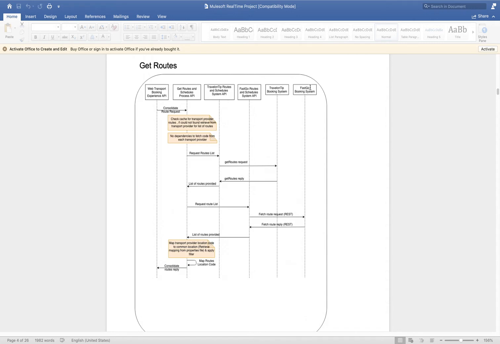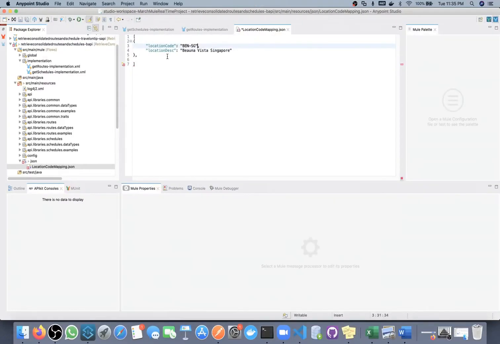So both represent only one source system, Buena Vista, Singapore, but they have different codes. So what we will do here is create all the location code, location description sets. BNSG also represents Buena Vista, Singapore. BESG also will represent Buena Vista, Singapore. So whatever possible combinations there will be, we will create.